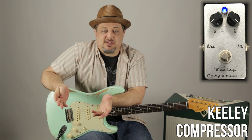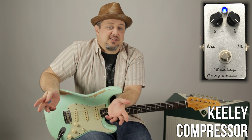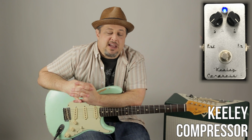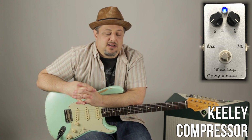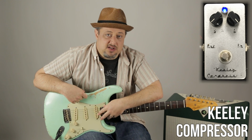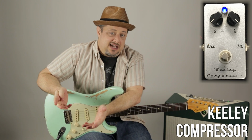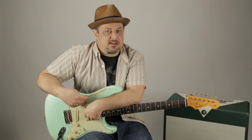Or which one do you use, or do you use one at all? I have this Keeley compressor, and sometimes I use it, sometimes I don't. It depends on the mood I'm in, but I will tell you that I specifically use it more on single coil pickup guitars, like my Telecaster and my Stratocasters, my Fender guitars. I tend to use compressors more on that. Humbucker guitars with overdrive tend to have more natural compression than a single coil guitar.